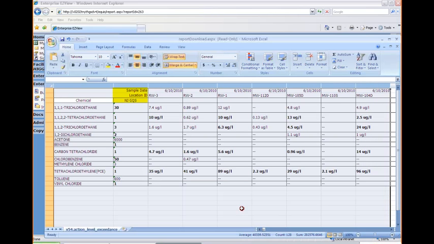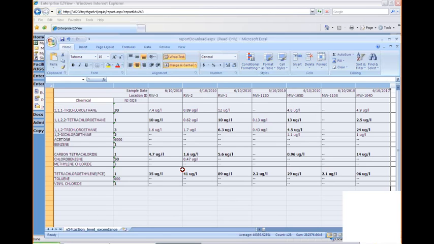We have the New Jersey GQS action levels in here. And if there's an exceedance, that action level is bold. So for example, in this first row here, it's bold, but I can see the values right here are not bold. So there's additional results off to the right, additional locations, and there is an exceedance somewhere for that chemical. The next row down, it says 10 micrograms per liter, and that is an exceedance, so that's showing in bold.